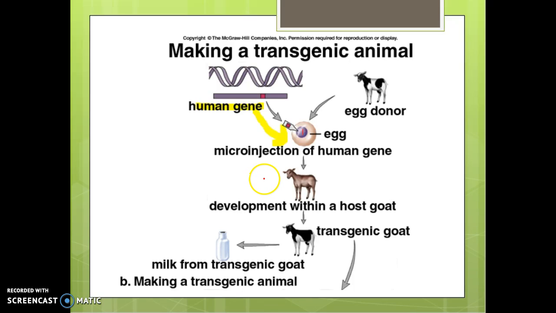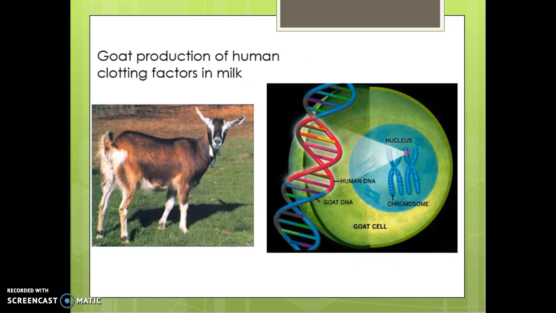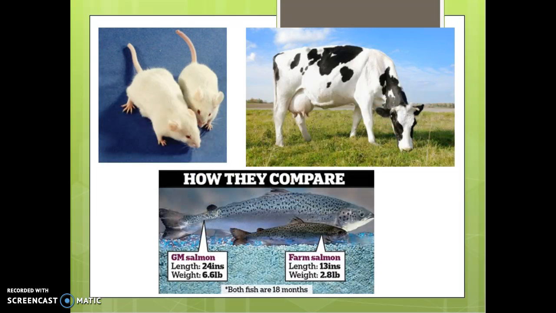So let's put that developing egg inside of a host goat. So inside there's a little baby goat growing. And then when that baby goat is born, it has that red human gene to produce the clotting factor. When that goat produces milk, the clotting factor is in the milk. So now if you're anemic, drink goat's milk with the clotting factor, and you're putting that into your body. So animals, again, have been no exception to the transgenic world. We've been messing with animals for decades. Clotting factor is just one thing. There's some movement putting growth hormone into milk, all these other things. So take a look at these animals.